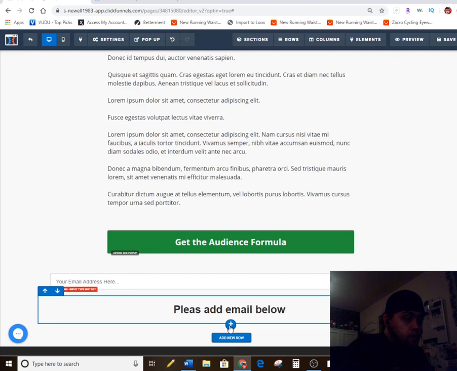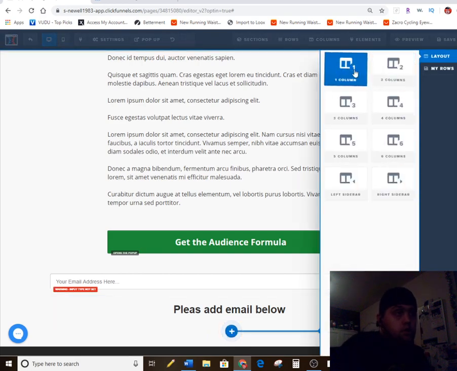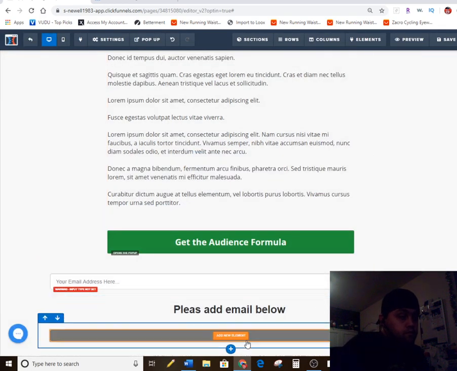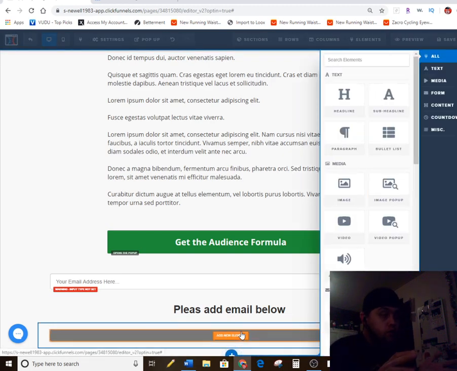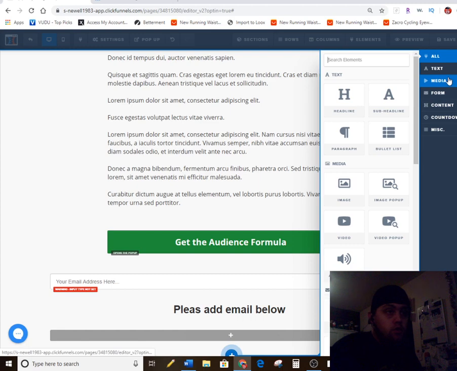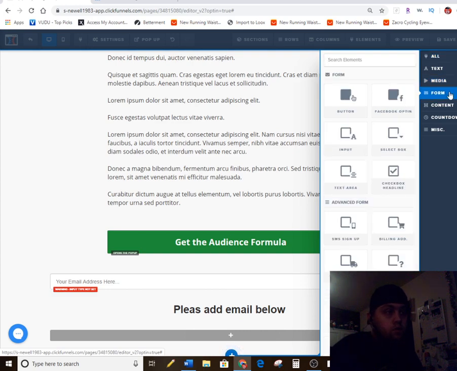And then what you do is you add a button. So there are templates that already have this stuff set up, but what I'm trying to do is show you guys how easy it is to manipulate the pages in ClickFunnels. Screw all your HTML coders out there. Alright, we want to form content countdown, form input text area, button, there you are. So we're going to add that.